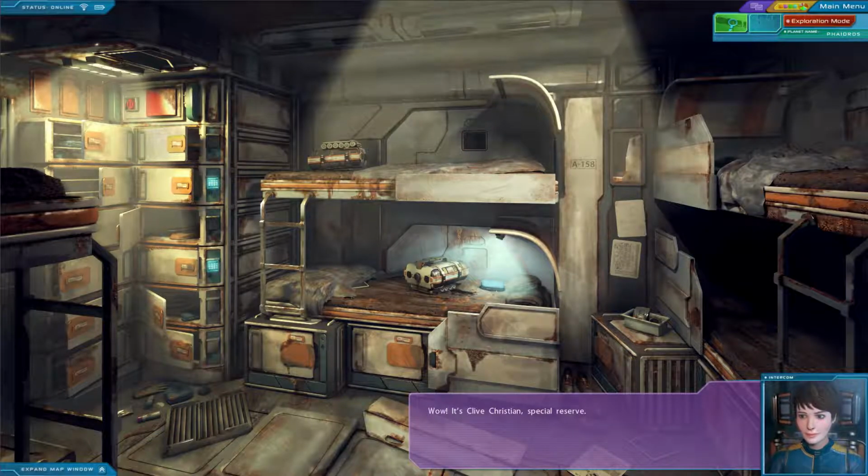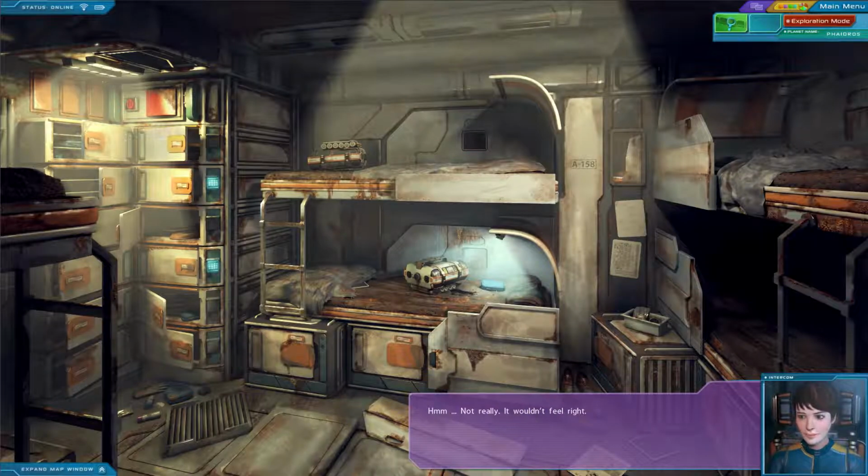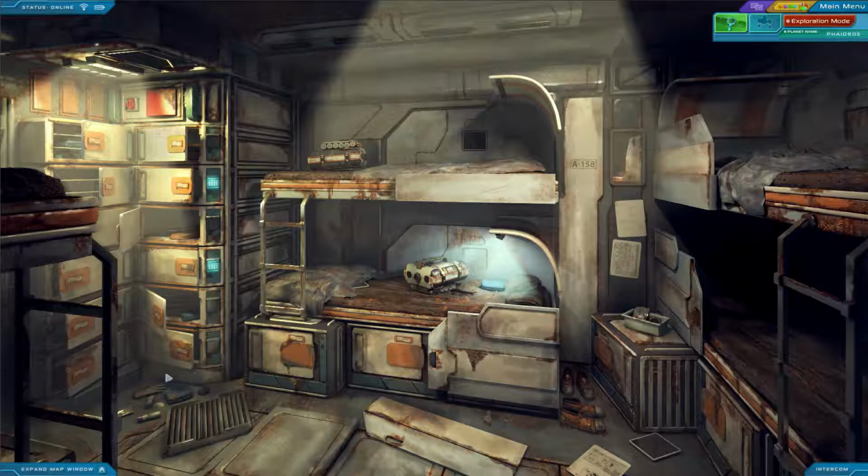Wow, it's Clive Christian. Special reserve. I couldn't even afford one bottle. Do you want me to recover those bottles for you? Not really. It wouldn't feel right. And besides, there's no one to share it with. Maybe we could use the cosmetics to do something. I don't know. Alright, let me check this ID card.